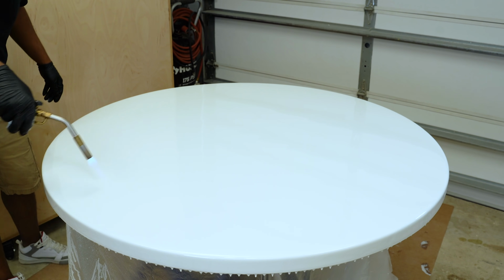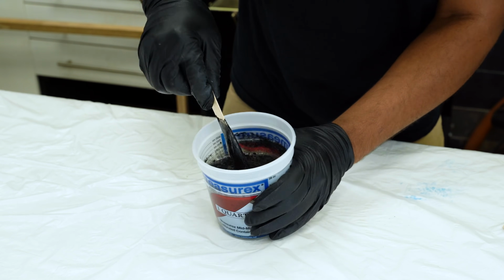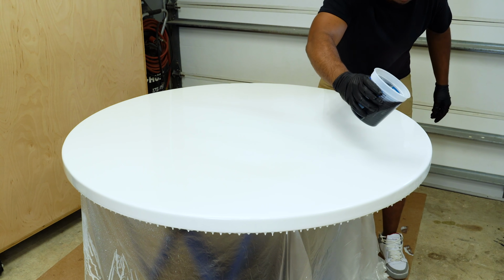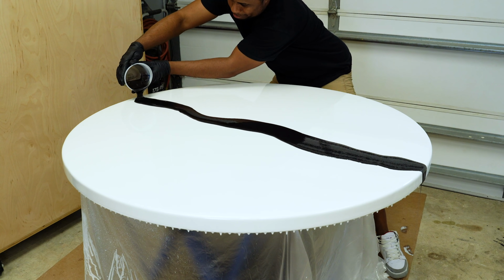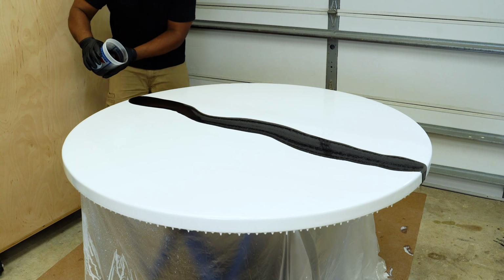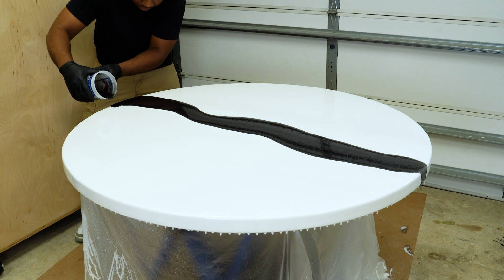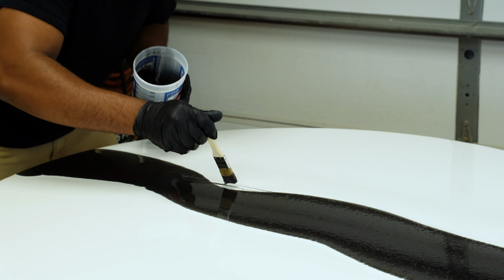With the same process as before, I mixed up a new container of epoxy, which I'll add black to. I had multiple colors in the previous pour, but I want to go for more of a modern feel, and I feel like that's what a single color will give me. And right out the gate, the black doesn't look like much, but once I start touching it up, it's gonna start coming to life. The section with the black will start to spread out, and that's because the epoxy is trying to self-level.